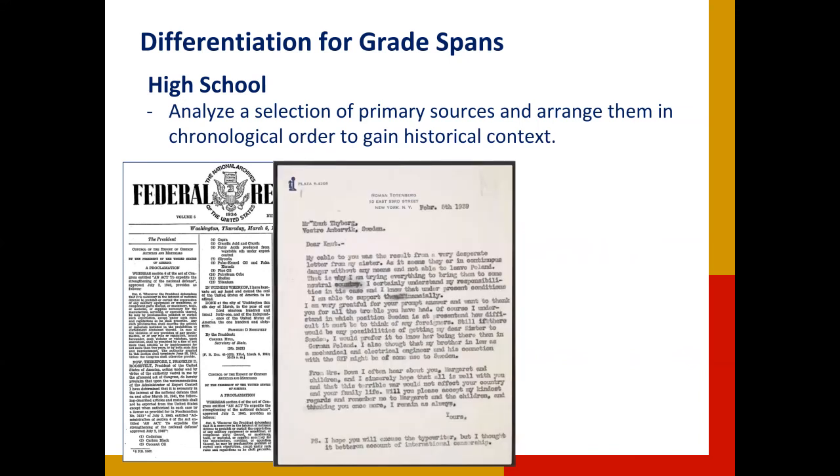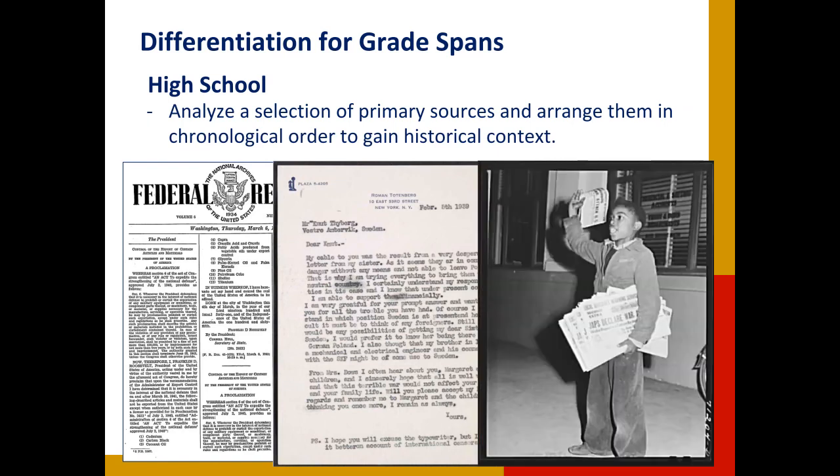Another source that students will look at, again, to think about the context, is a letter from Roman Totenberg in New York to a friend or family member in Sweden, and it's basically just a personal reflection and concern about family in Europe in 1939. So again, helping kids to remember, okay, what's going on as we're considering these events.